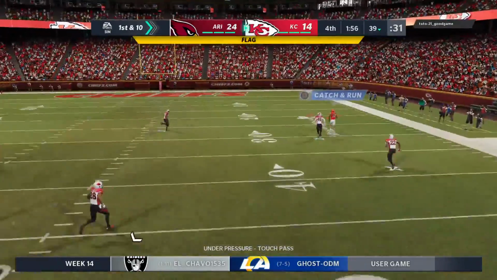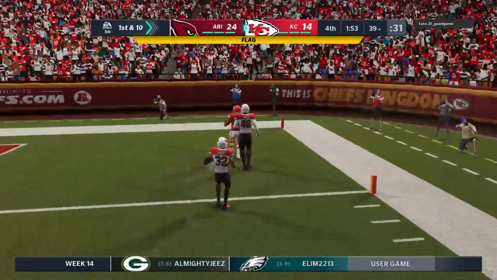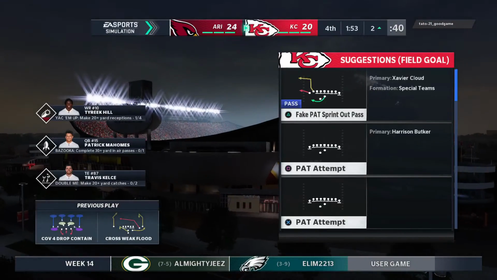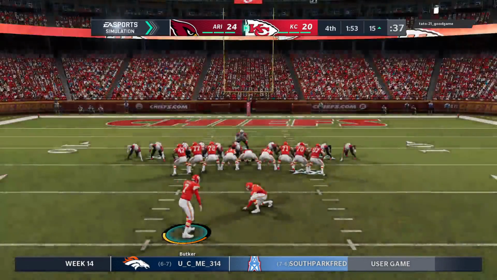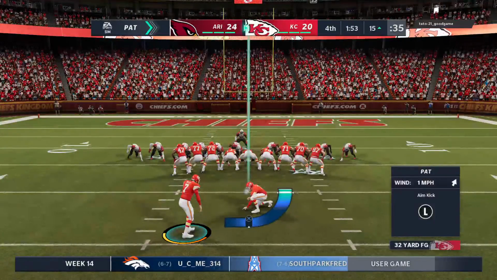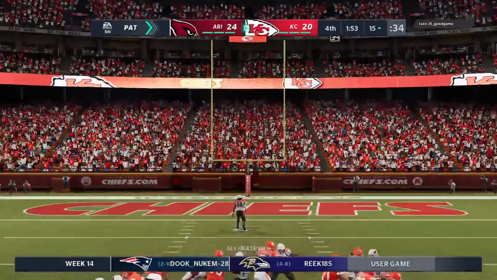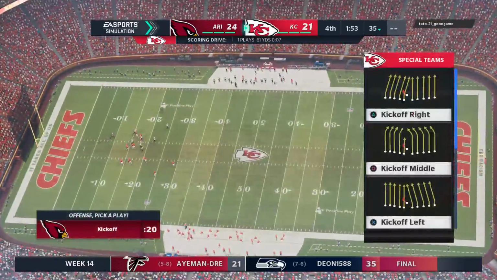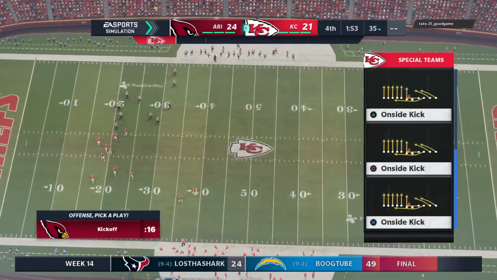Now a desperation throw deep downfield. That's caught inside the 20. And he'll take this into the end zone. Now hold on here. We do have a flag down. So let's see what this is about. Still an important piece of business to take care of, the extra point. It's up and good, and this now becomes a 24-21 ball game. 24, Chiefs 21.